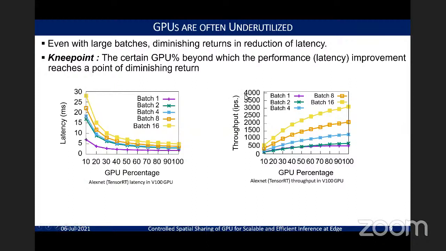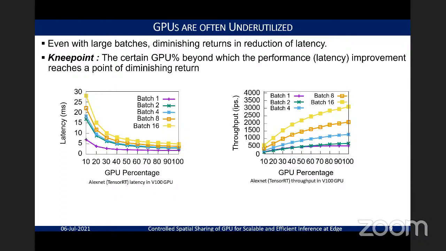So this is one of the observations that we make: regardless of the batch size, there is a certain point beyond which the performance or latency improvement reaches diminishing returns. We want to ensure that you are able to operate at a point where you have the right usage of the GPU resources and still meet the latency. What that means is, if I have a latency requirement of 30 milliseconds, I'm fine to operate with just 10% of GPU for a batch of 16 because I'm still able to meet that requirement. While if I have a latency requirement of 10 or 15 milliseconds, then the same point doesn't serve my purpose, right? So this is where the trade-off comes into the picture, between utilizing the minimum GPU resources and operating within the required latency constraints.